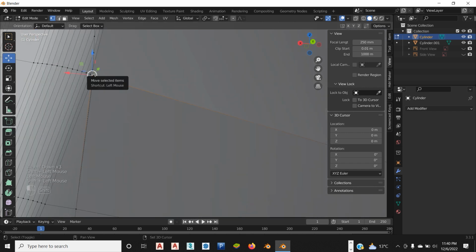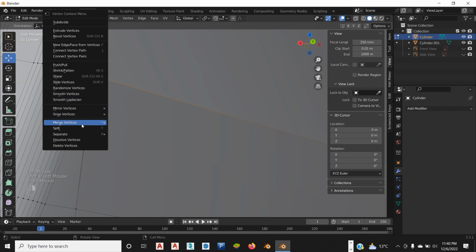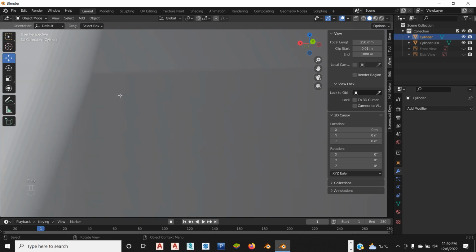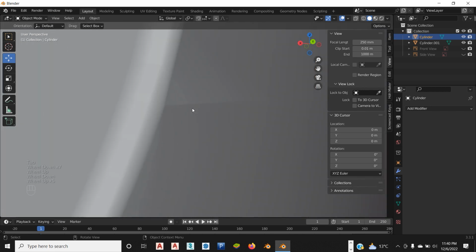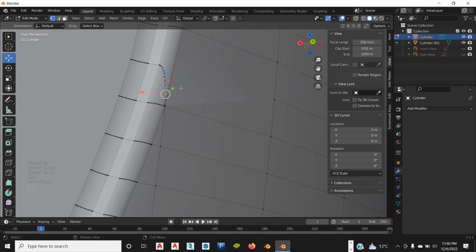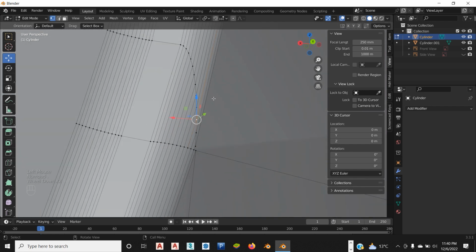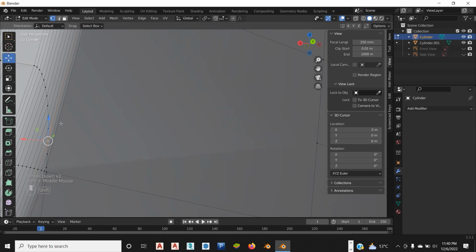Merge. This is it. If you see this sharp edge, select this portion. So select this one.